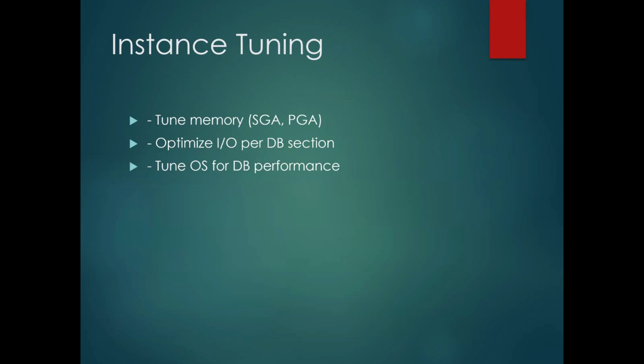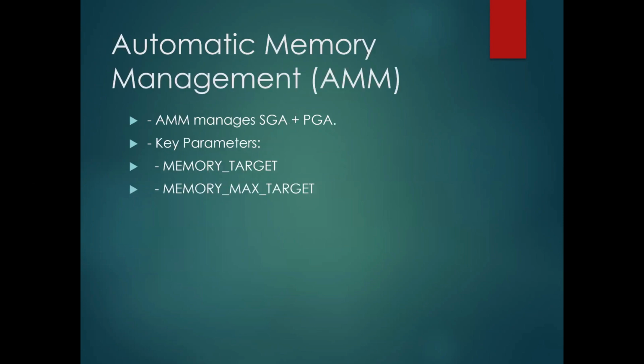And then tuning advisor, sorry, instance tuning. So what is instance tuning? Instance is nothing but memory, right? So it means tuning the memory level like SGA and PGA, optimizing the IO per DB section, and then tuning the OS for the database performance. So I will show you here.